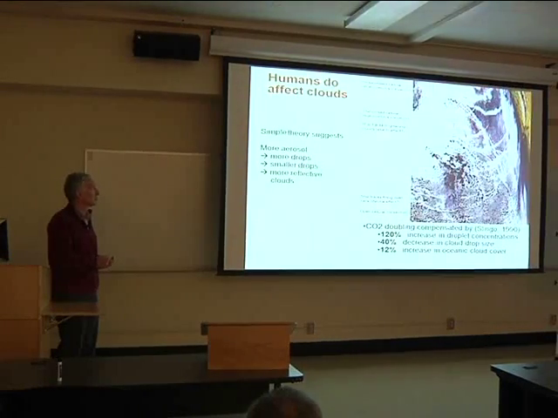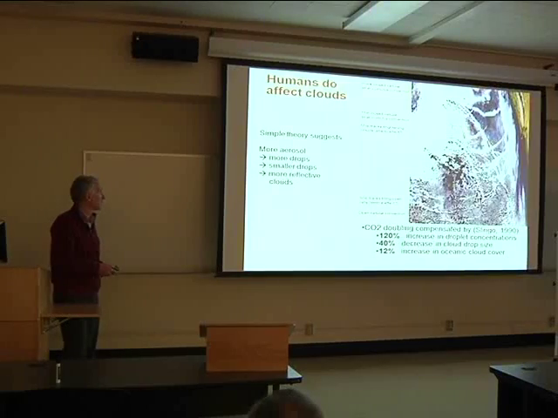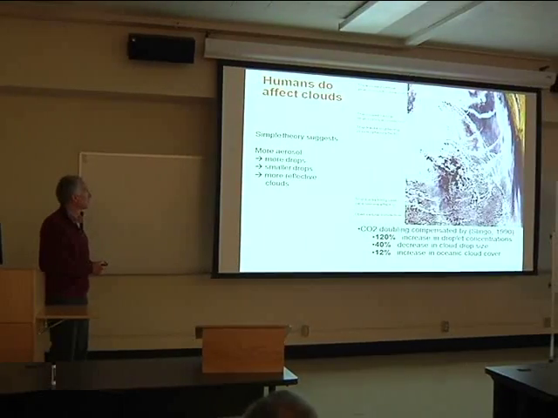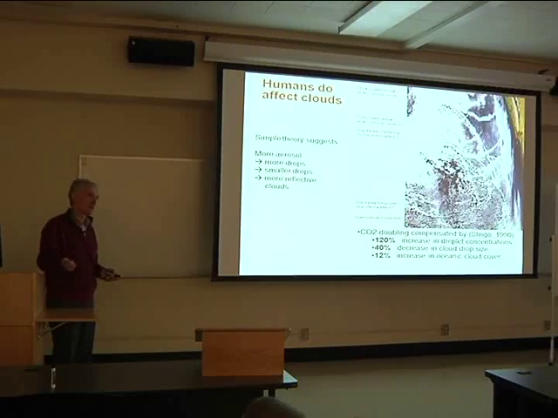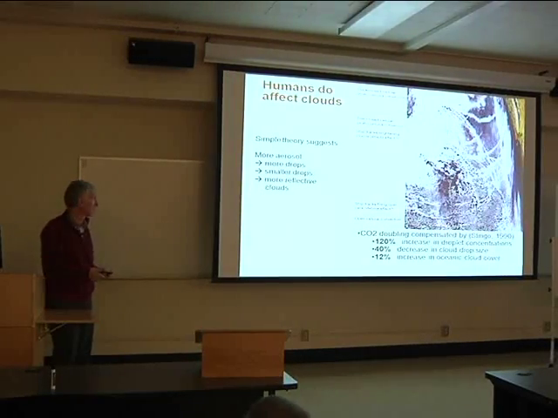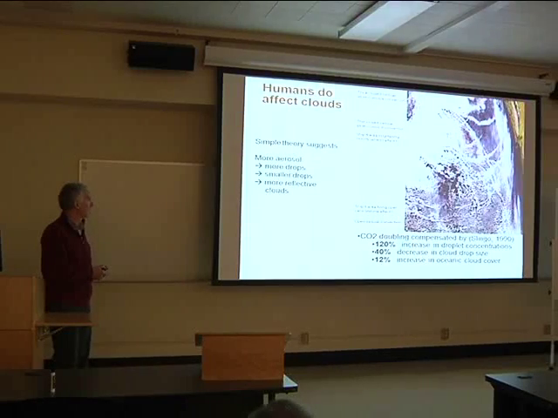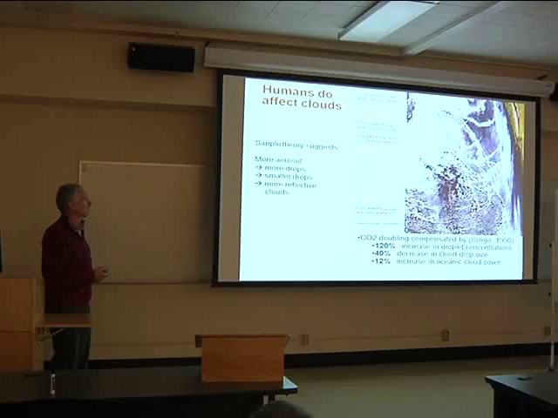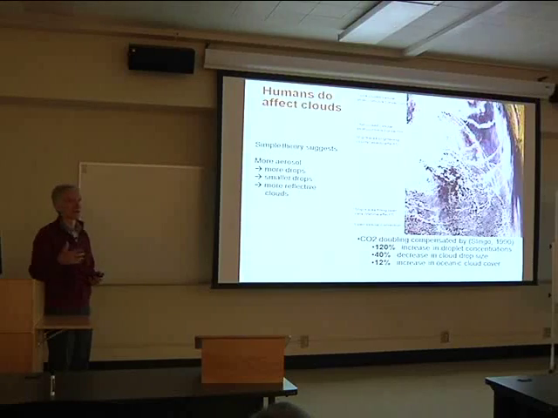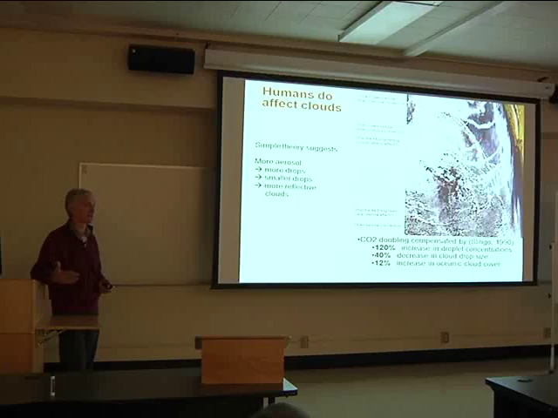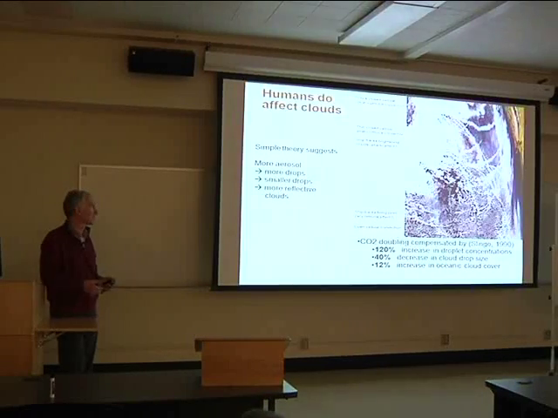So when the ships introduce pollution, they produce areas in the atmosphere where you can get more cloud drops. And we know from simple physical theory that more aerosols will make more cloud drops. Those cloud drops are competing for the same amount of water vapor as would be there if the pollution wasn't around. And so the drops which exist tend to be smaller than they would if there was no pollution. And we know smaller cloud drops are more reflective. And we also know that clouds that contain smaller drops tend, our theories suggest that those clouds will last longer. This is called the cloud lifetime effect, and they might have a larger spatial extent as well.